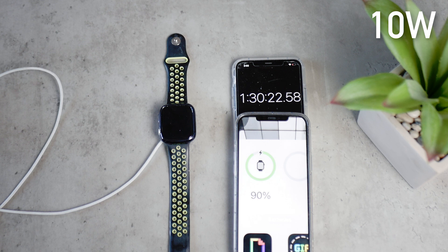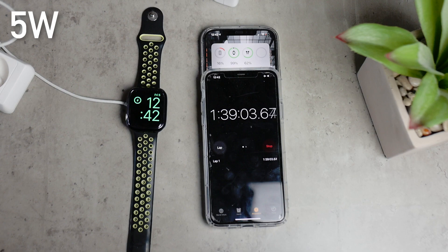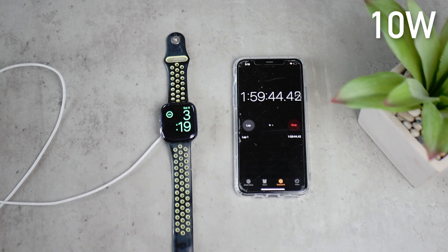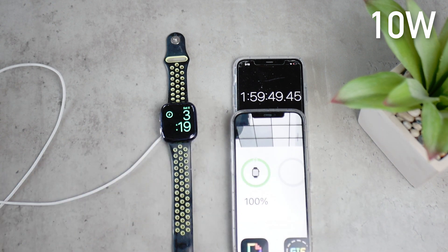Finally, the full battery — 100%. Using the 5W power brick, we got there in about 1 hour and 39 minutes, and the ratio is still pretty on point. The interesting thing is that the 10W power brick got to the full battery in about 2 hours — 1 hour 58 or 59 minutes — which is a vast difference. At 90% it was only about 2 minutes apart, but for the full battery being about 20 minutes slower when it's supposed to be faster just does not make sense.